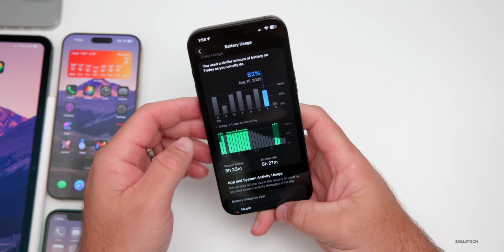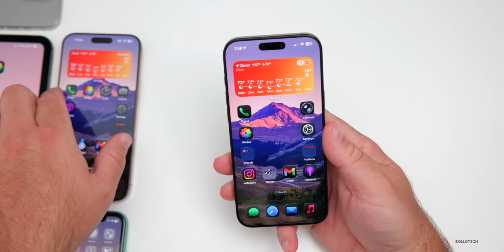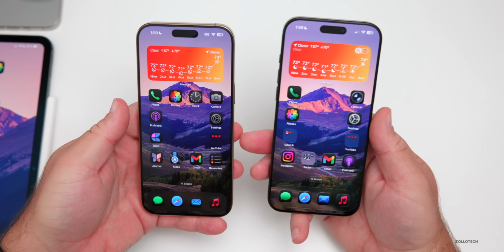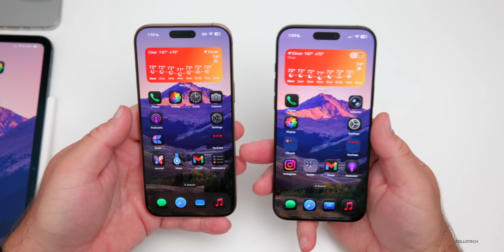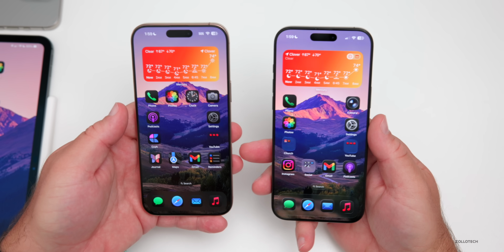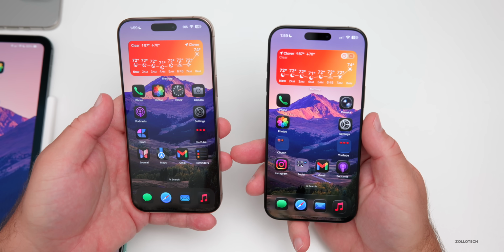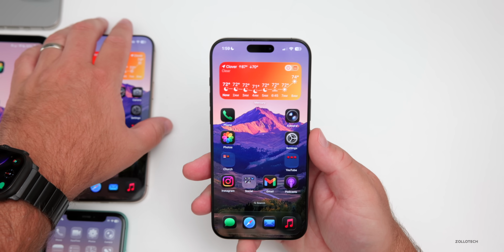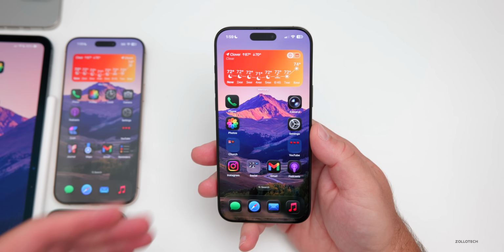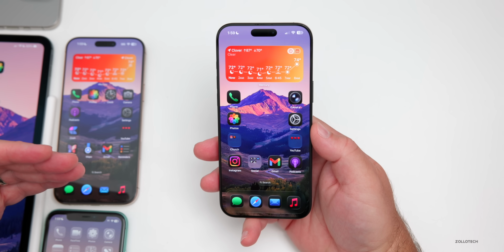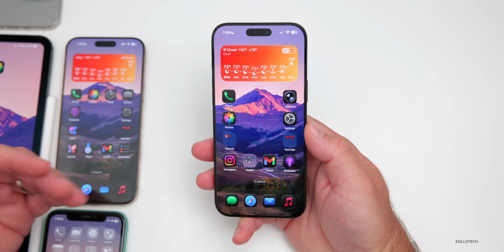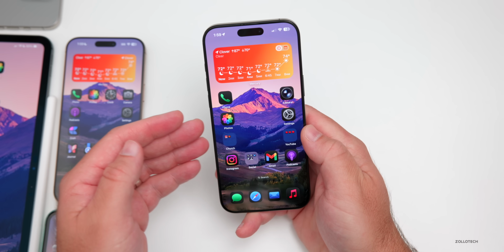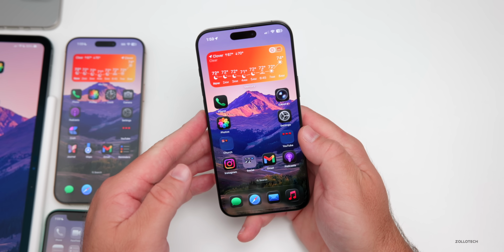So if you're wondering if you should install iOS 18.6.1 or iOS 26 betas, at this point I would say definitely, if you're questioning it, stay on the iOS 18.6, 18.6.1 releases. However, if you want to try out iOS 26, Public Beta 3 is a great option as it seems to be super stable. Just make sure that you have a backup beforehand in case you need to go back, but you can only go back using a computer, whether that's Mac or Windows. Generally at this point, it feels much, much faster, much better than it was before, but you will get worse battery life, so just keep that in mind.